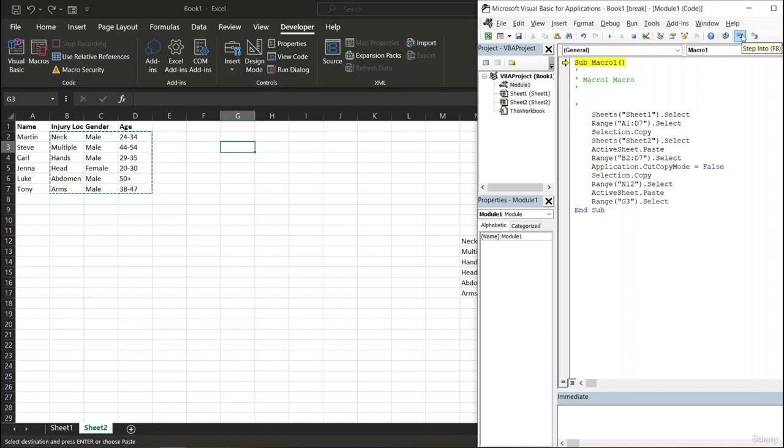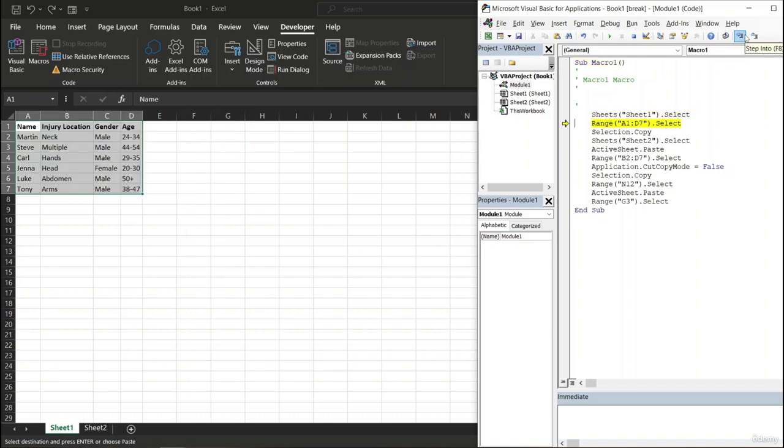If I select this one and step into, it's going to review. Now you can see in the sheet that it has been marked. And if I go down Sheet1, then Range A1 to D7, you can see here A1 to D7.